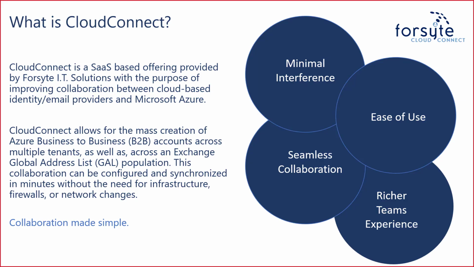All right guys, before we jump into our UI demo, I wanted to quickly level set on what is CloudConnect and why Foresight IT Solutions decided to build it. So CloudConnect is a SaaS-based offering provided by Foresight IT Solutions, hosted in Azure, and it's really designed to help increase collaboration in multi-tenant environments. Because multiple tenants can be Office 365 tenants, they could be Office 365 and Google, any combination of that. And really our goal is to allow the cross-pollination of attributes between those various tenants.